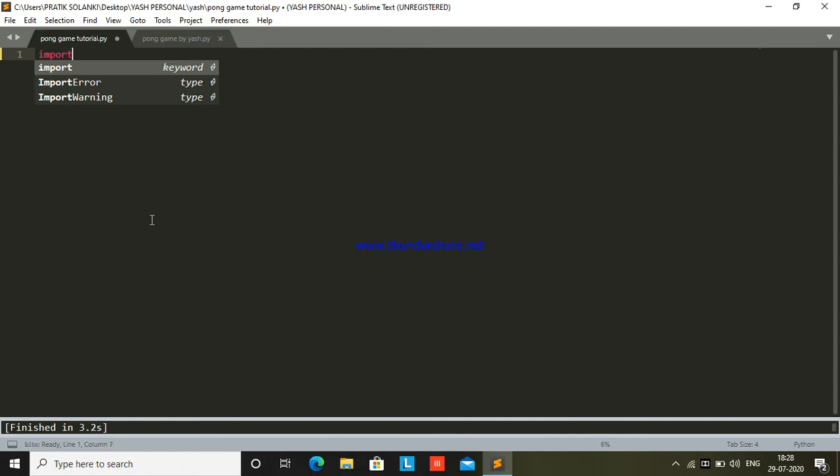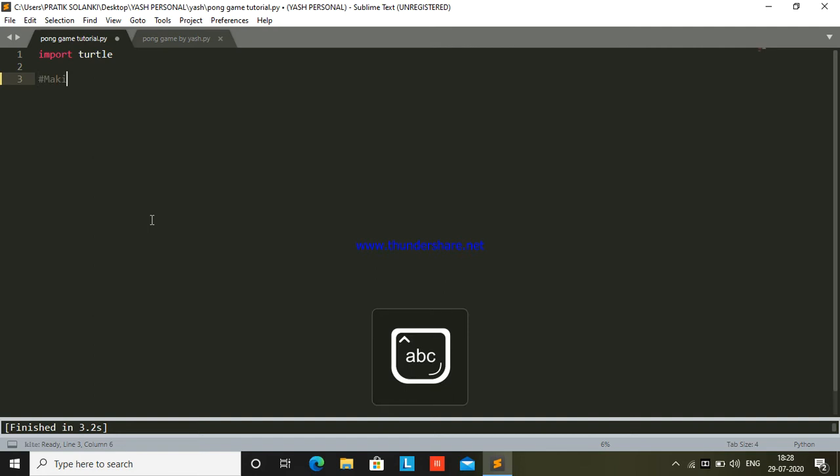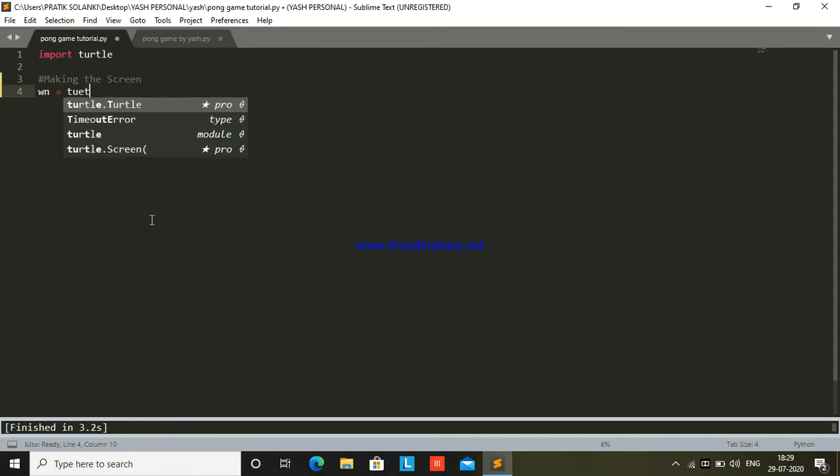Let's just start by importing the turtle module, if I can spell it correctly. And now let's create the screen. It's the really basic command, and let's also give it a title.